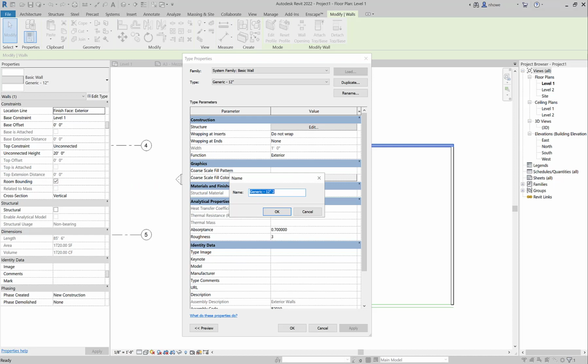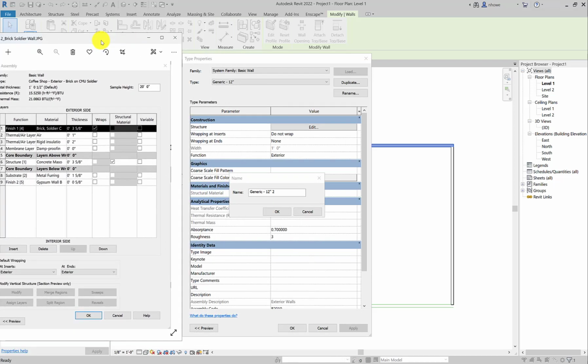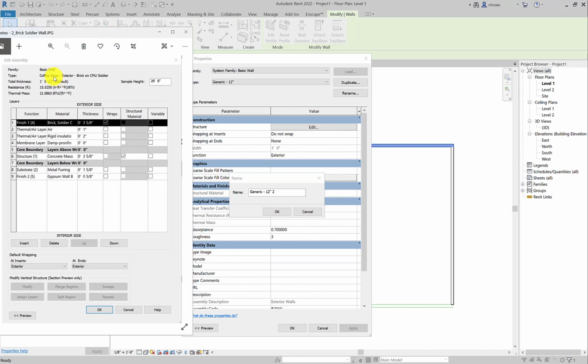I'm going to use one of the supplements that I provided for you as something that we will use to build this. So what we have is the coffee shop exterior brick on CMU soldier.